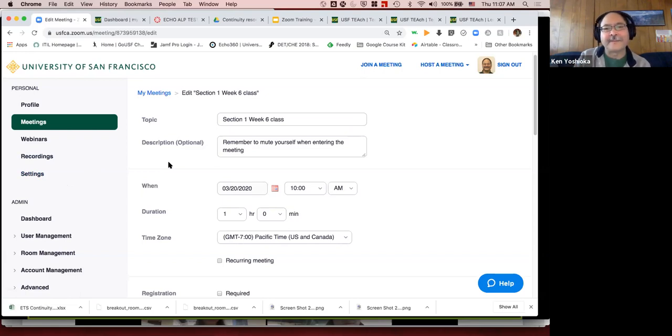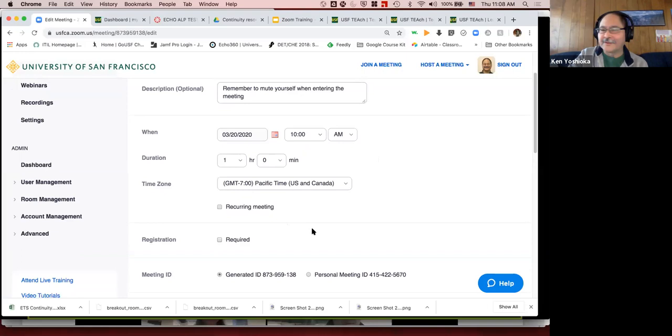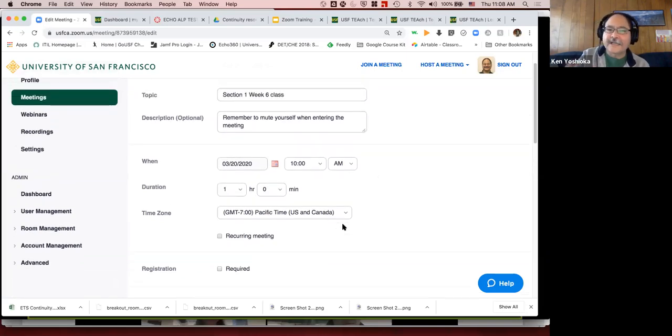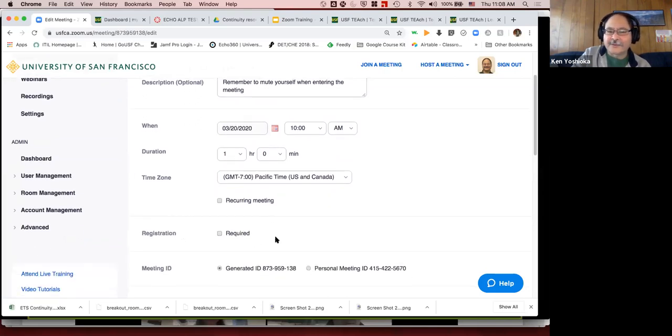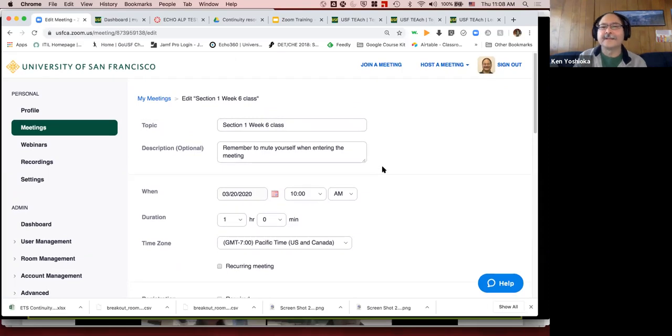If they don't, there's no email address. So that wouldn't happen when you ask people to register. Well, then yeah, it's just an extra layer. So instead of just putting the link in Canvas, they have to register to join the meeting. So all 30 students would have to register. And they can use whatever email address they want, but if they sign into the Zoom client with their USF address, then the report will reflect the sign-in information in the app. So the registration is just another layer that I don't think is required.